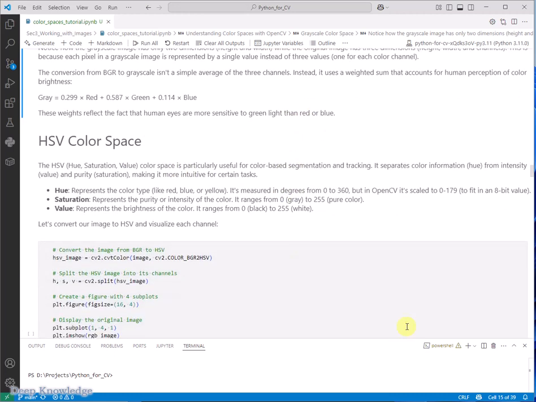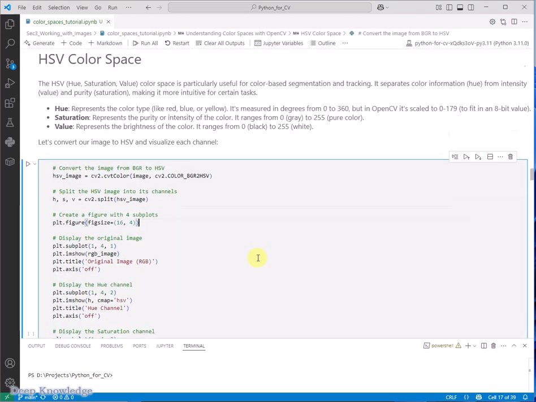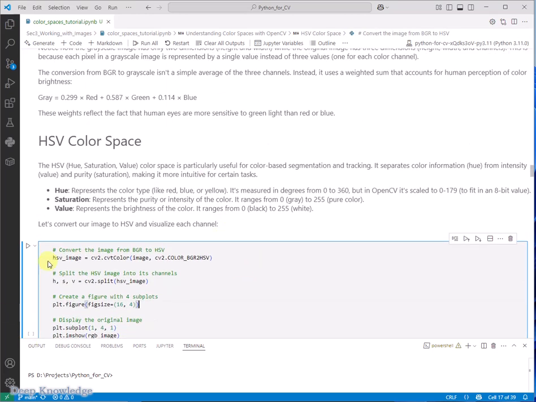And now let's explore one of my favorite color spaces, HSV, which stands for hue, saturation, and value. Let me just run this. Of course, there are many, and there's information here you can read. For instance, the hue is the color type, like red, blue, or yellow.